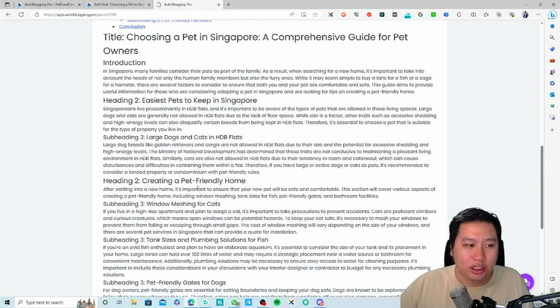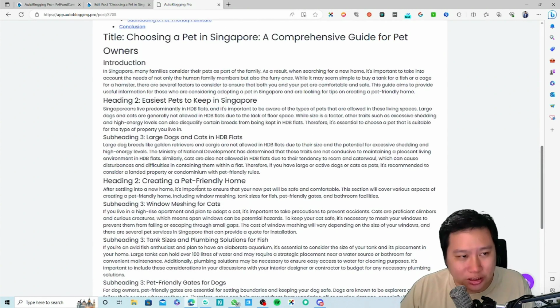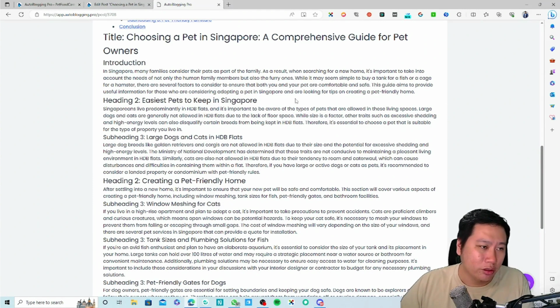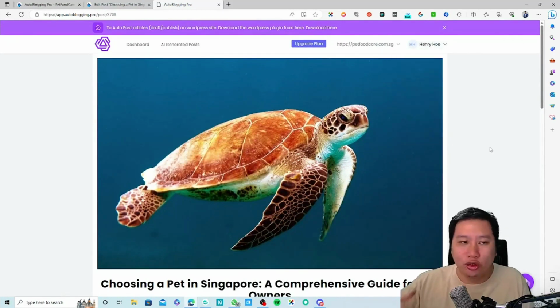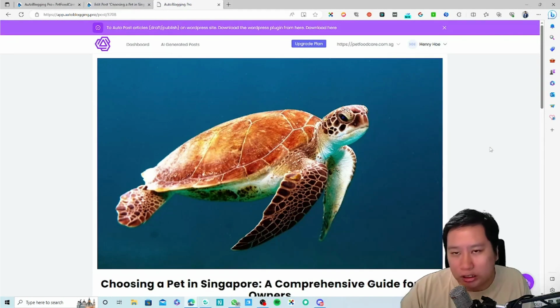Introduction. In Singapore, many families consider their pets as part of the family. As a result, when searching for a new home, it's important to take into account. Sorry, before I go there, I forgot to mention that you want to set up your OpenAI API key. You can use your GPT 3.5 key or your GPT-4 key.